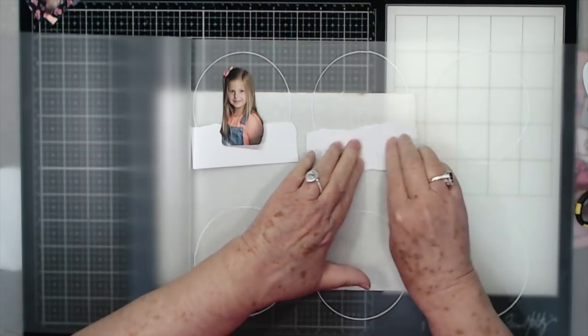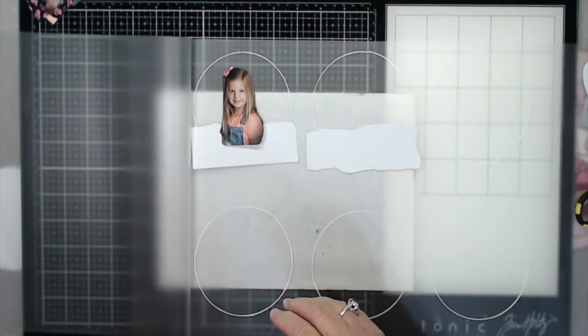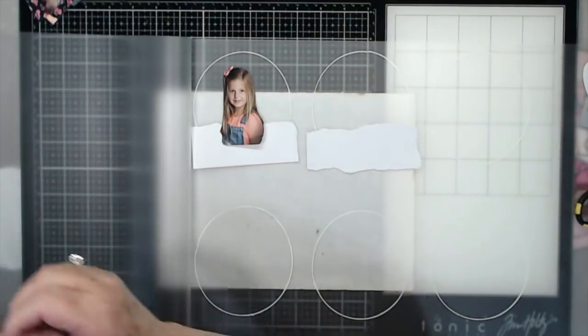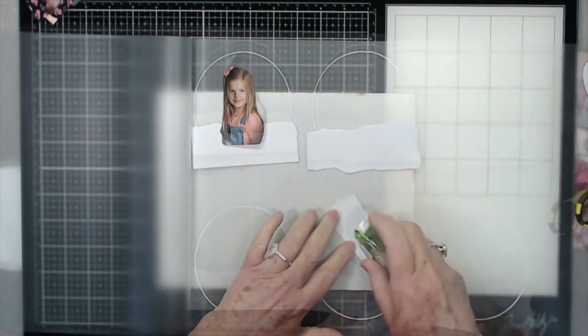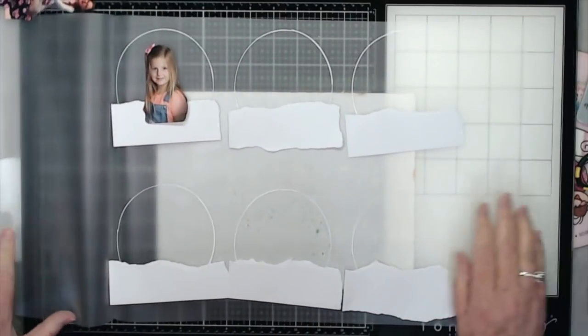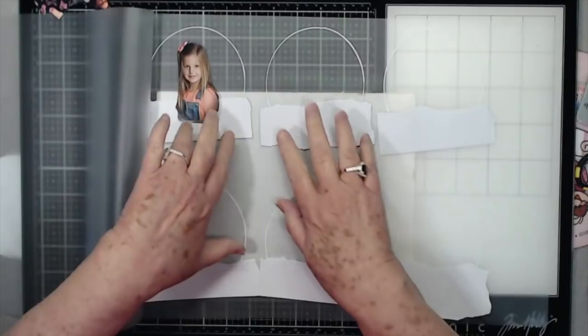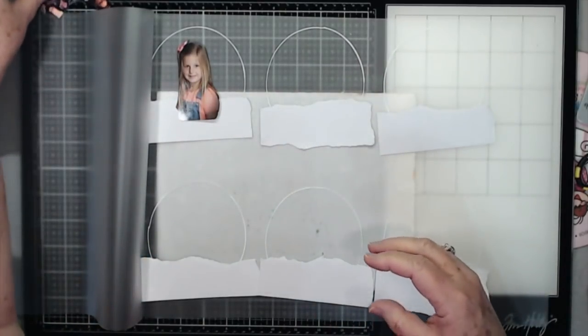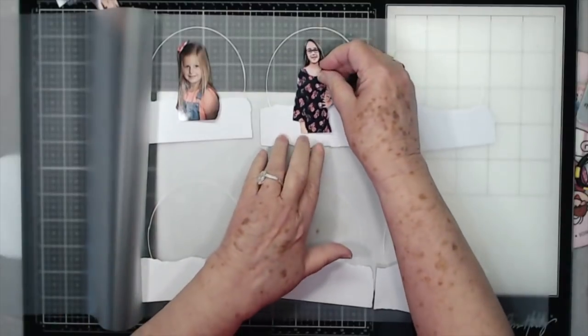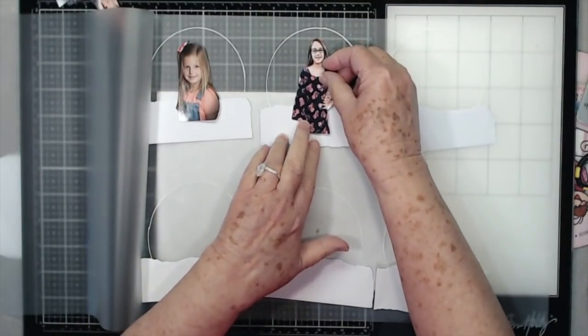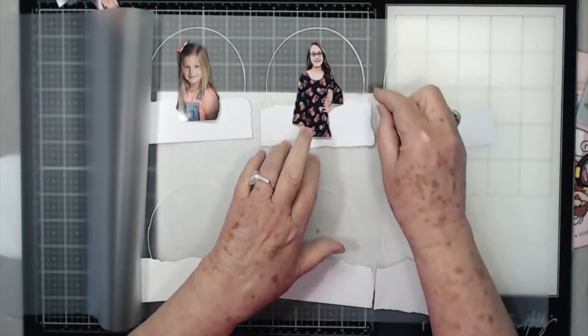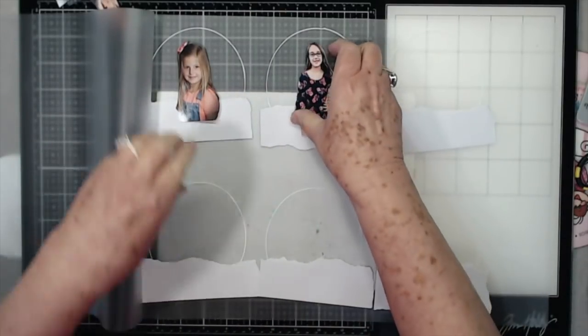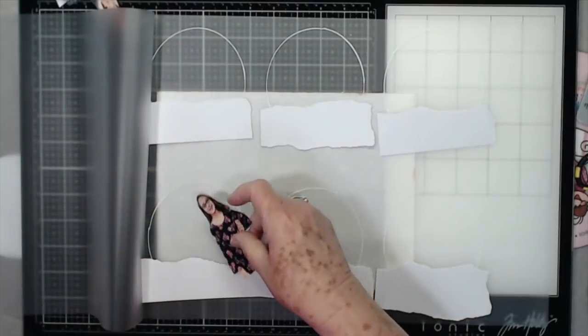So I'm just making sure that fits in there, and then we'll put some more of these down. Just make sure that your paper that you put down goes outside the line, because you're going to be trimming these out once you get it finished. So I'm just going to go ahead and put down all of my paper on here. Okay, we've got all of our paper down. Now the reason you put that circle on there first is so it gives you an idea of where you're going to trim and where you're going to be laying everything.